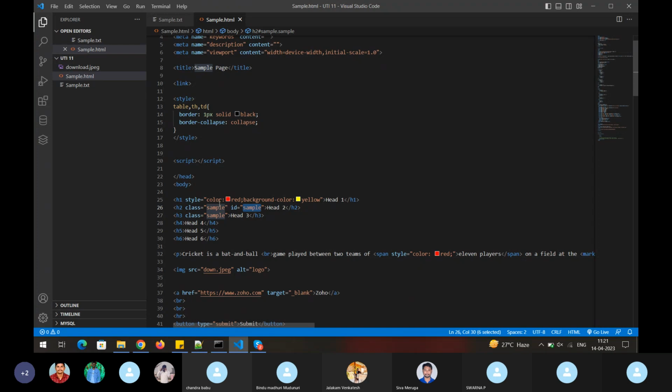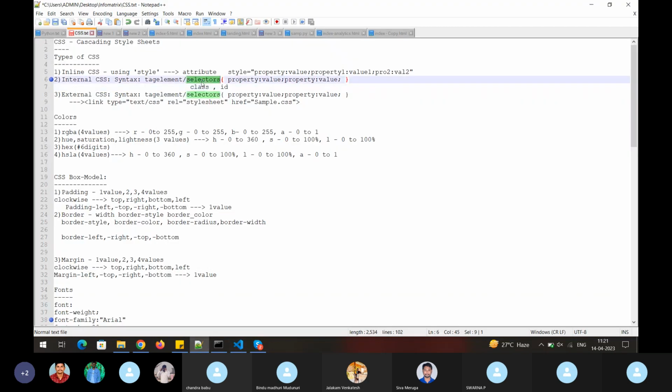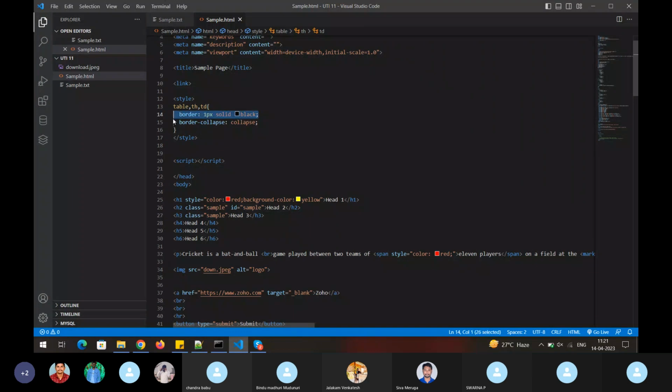Now I'm going to use this class to write an internal CSS property, because this is one of the selectors. We can write directly by tag element or using the selectors, and then within the curly braces, normal syntax. For writing multiple properties, we need to separate them with a semicolon, as we did here.